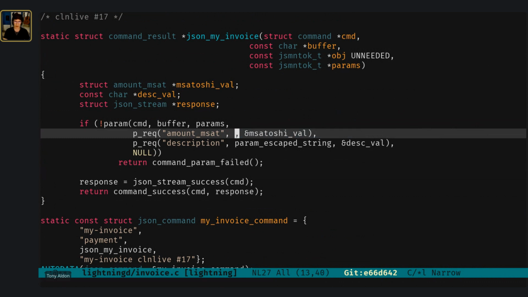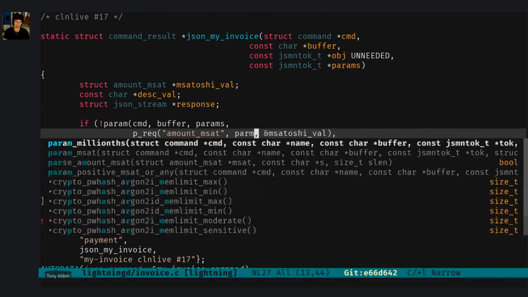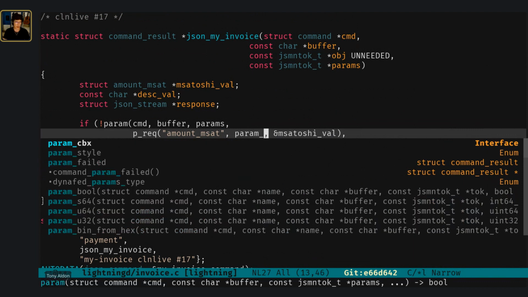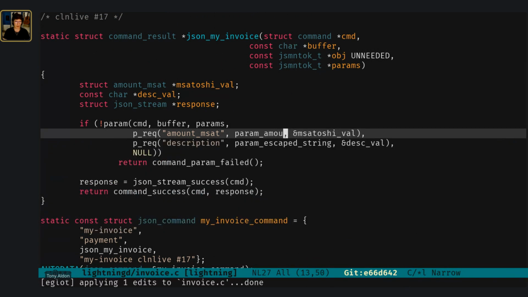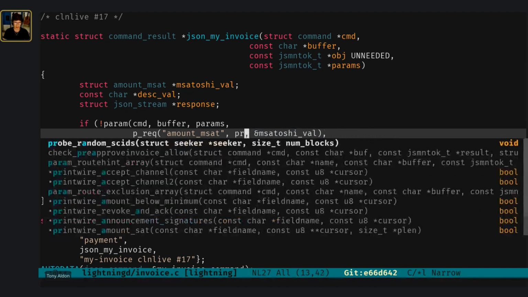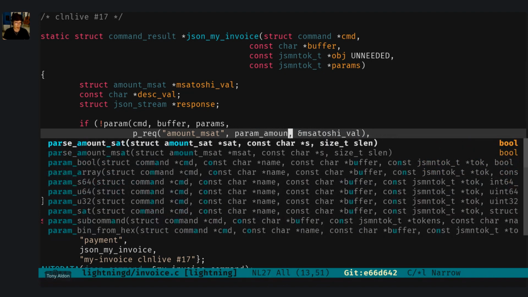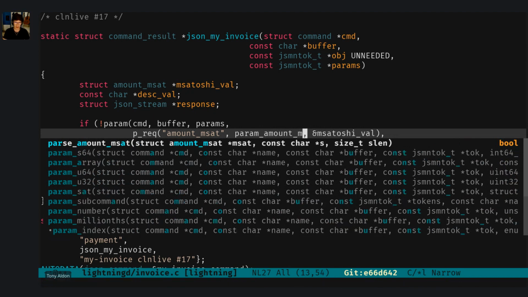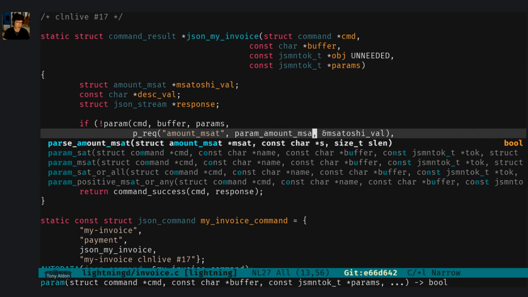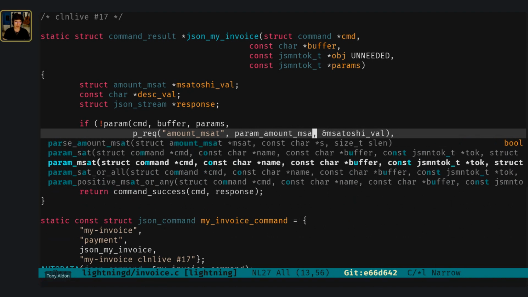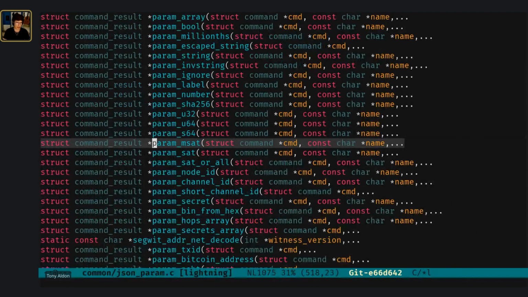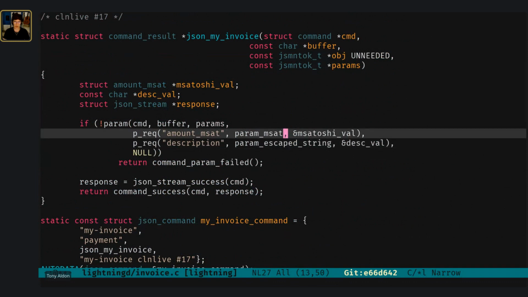Okay, we just want param, and the one that we want, because they are amount, is amount msat. That's it, it takes a param amount. I'm missing something inside. Okay, it seems to be param msat. Where we have it, yes, in JSON param, this is param msat, so this should work.